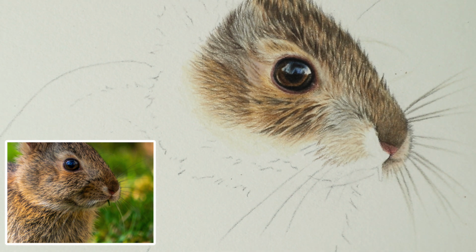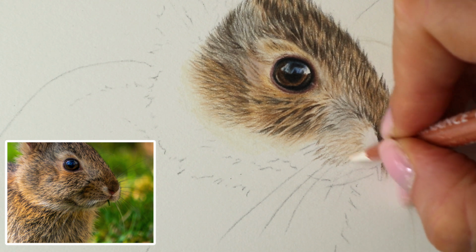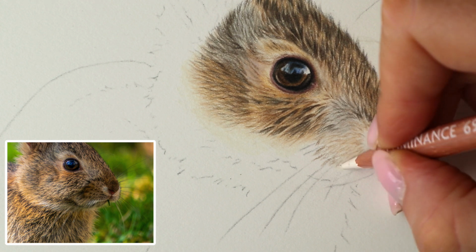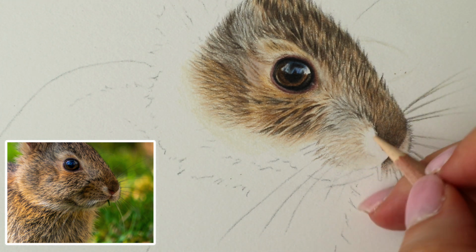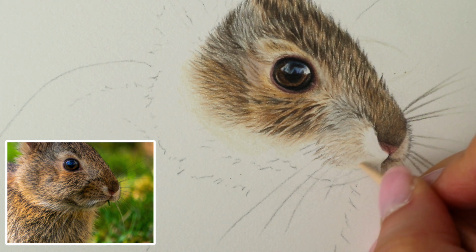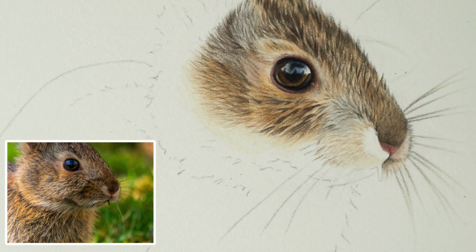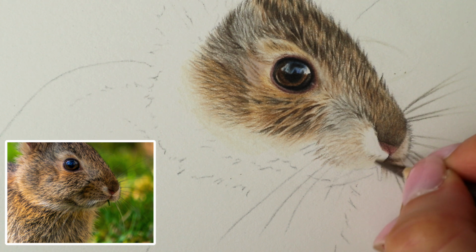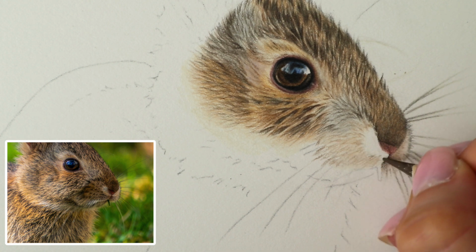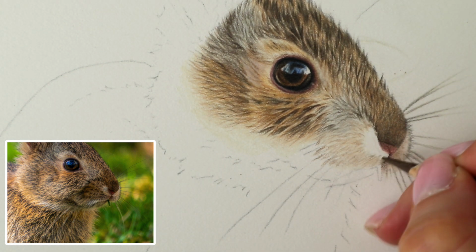Okay, I need to bring it round here a little bit more. So I'll use the buff titanium there, blend it out a little bit. Some brown ochre, 10%. And the nougat. Just gonna carry on. Bring it right to that middle bit.